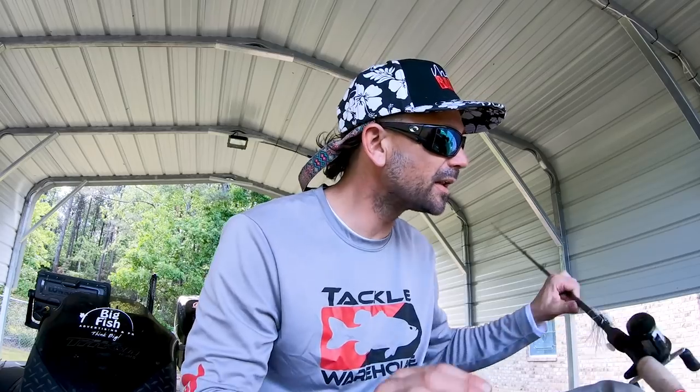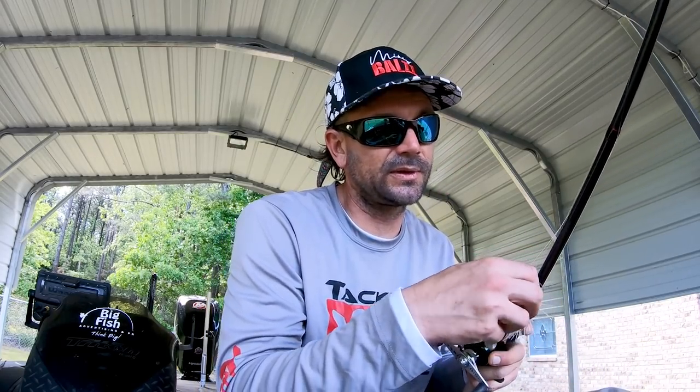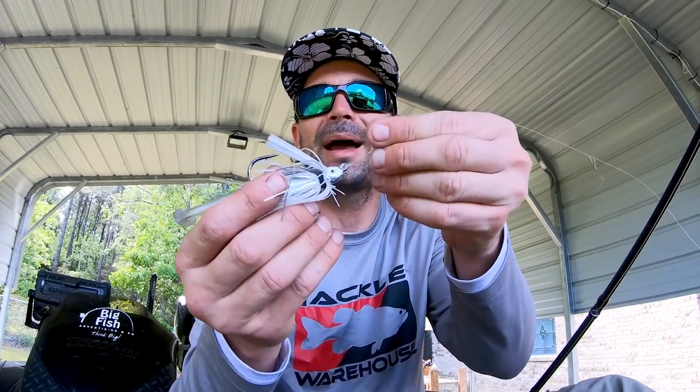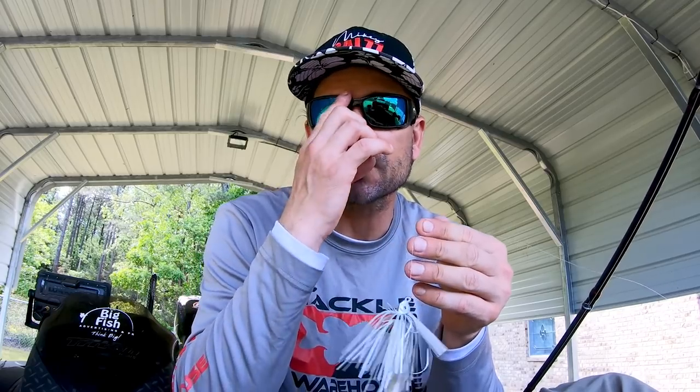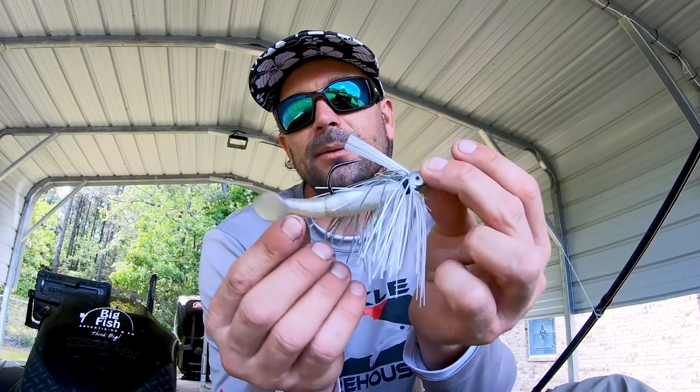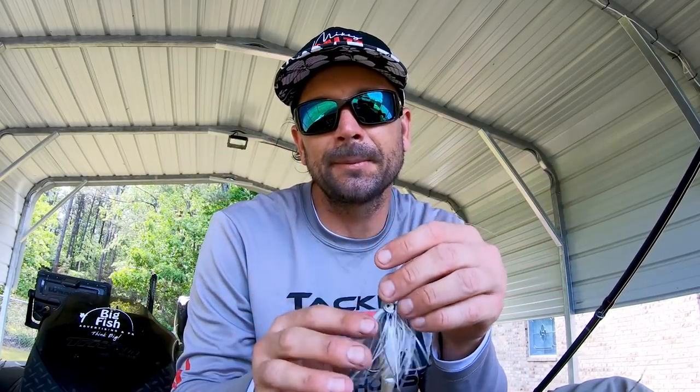Another classic right here, and I really like this one too because it's my design. I helped design it. This is a Gambler Goat swim jig. I have it in a shad color. One thing that happens in spring is you get the shad spawn, and so there's a lot of shad around. I will switch between this and a green pumpkin or a black and blue, but I got this thing set up with a little EZ upside down. I have it on 20 pound fluorocarbon and a 7 foot medium heavy rod.